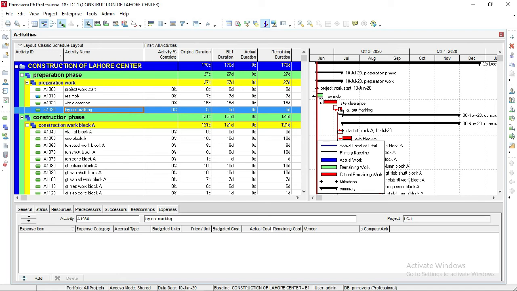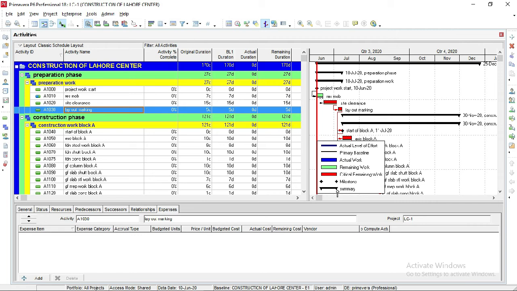This is our primary baseline. This will show you the comparison of the actual performance with the baseline. Red bar is for the critical remaining work, this bar is for remaining work, this blue bar is for actual work, and this violet bar for actual level of effort, and these are the milestones.